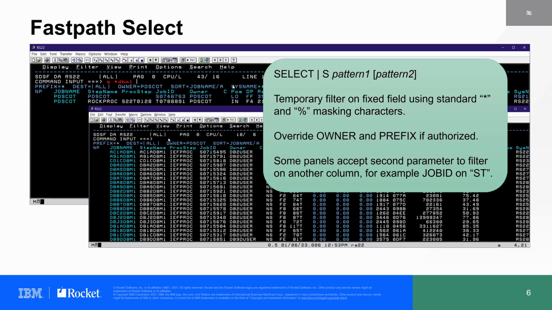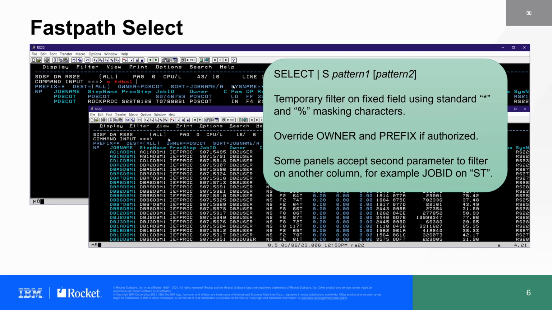Now, there's one thing that I want you guys to take away from this presentation: it's Fast Path Select. I was not aware of this until about 7-8 years ago.